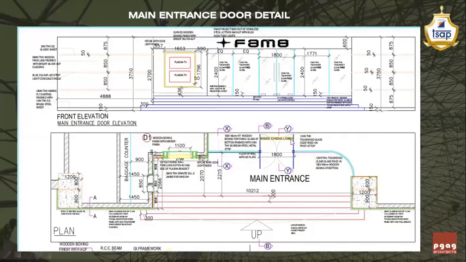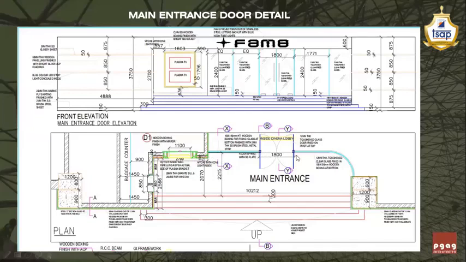Now, why is this particular drawing important for you to study? While doing the layout of the main entrance door, it is very, very important for you to understand how much landing space is needed for the main entrance door of a commercial premises, when a lot of people gather outside the main entrance door, just behind the multiplex entrance, before entering into the space. So how much landing space is required, you are supposed to know.